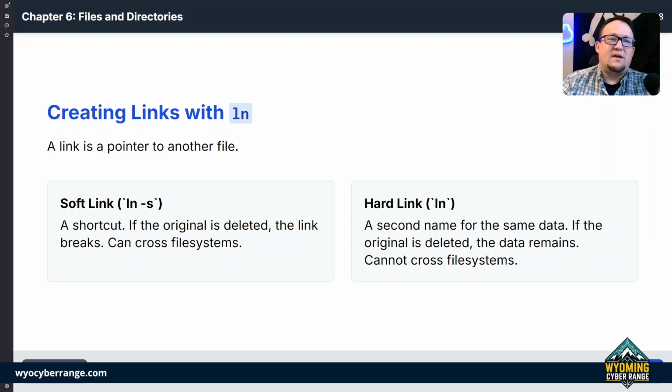I can have one on my desktop and I can have one in a different directory by having a hard link. But be aware, if you are going to mess with a hard link, you have to be very careful when you're dealing with the data. Because if you delete one link, the other link may still be there, but the data itself is not marked for deletion yet. So remember, you have to have at least one address for every file on the computer.